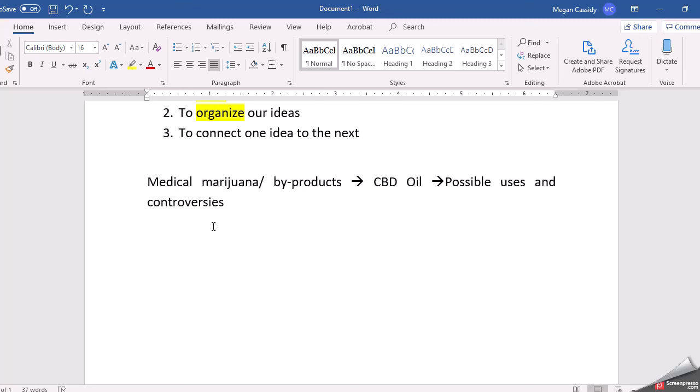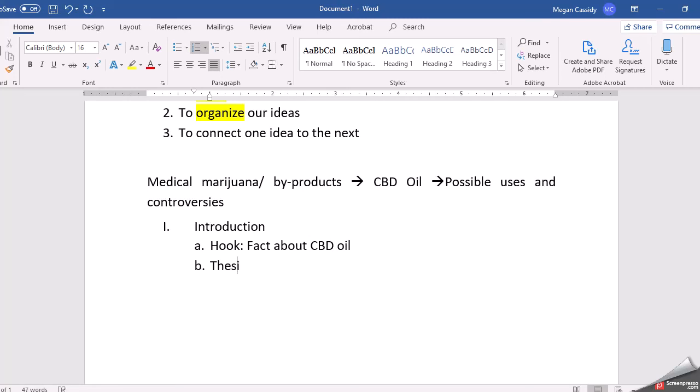Okay, so what I'm going to show you here is going to be just the first part of an outline, a little bit more detailed than what I did up above. Some people like to have a little bit more detailed outline, so when they go to write their paper, it's quite a bit easier. So first, again, I'm going to have the introduction, and I'm going to have my hook. Here I'm going to talk about, let's say I have a fact about CBD oil.